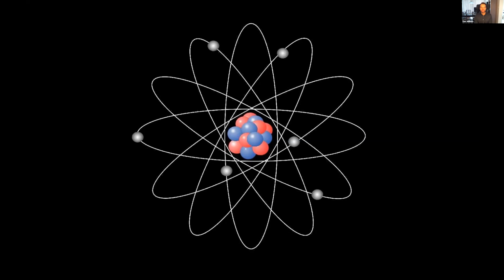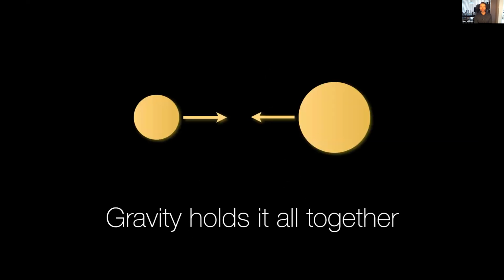And on top of all that material, we need a force to hold the universe together. The force that binds our universe together on the largest scales is gravity. Quite simply, gravity is the mutual attraction between every bit of stuff in the universe to every other bit of stuff. Any two bits of material in our universe are attracted towards one another. But this force is so pathetically weak that we don't notice it every day. We don't see ourselves being attracted by gravity to the objects around us.